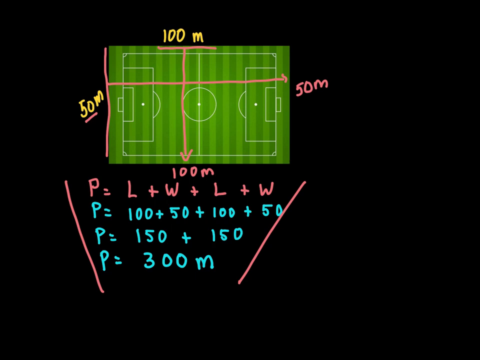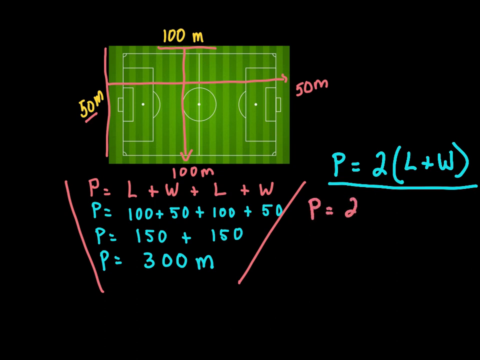We can have a formula, same idea, and do P is equal to 2 times the length plus that width. Remember that distributive property that we have been working on throughout our multiplication and division. Here it is right here. That's a distributive property using the perimeter. And all we would have to do is plug it in. So here we go. Let's get started. P is equal to 2 times, what's the length? Well, let's put 100. The width is a 50. And then now we'll just distribute that too.